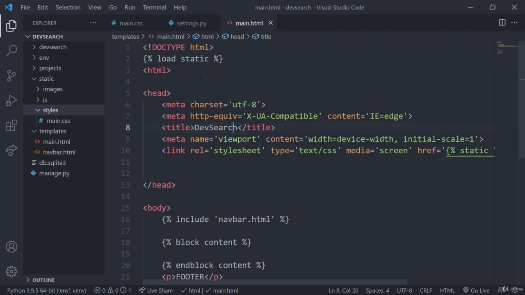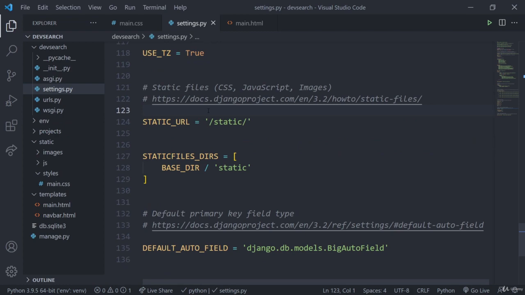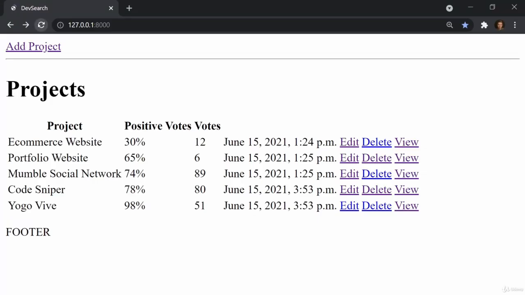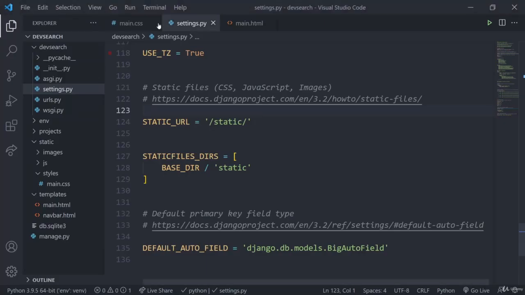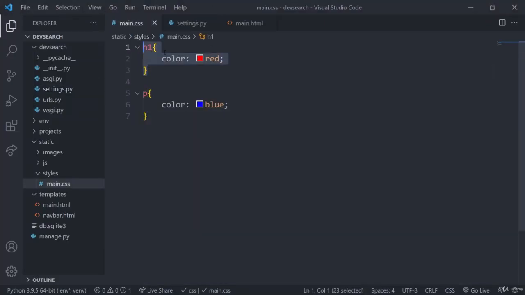If I save this, we'll save settings.py, make sure everything is up to date. We'll go into our template, and if I do Control-Shift-R, a hard refresh, now we can see this being updated. We can see that style that we applied in main.css, and we see that h1 tag. If you didn't call it h1, just find something in your template that you actually styled that way. If anything, you can just do body, and that should get everything.